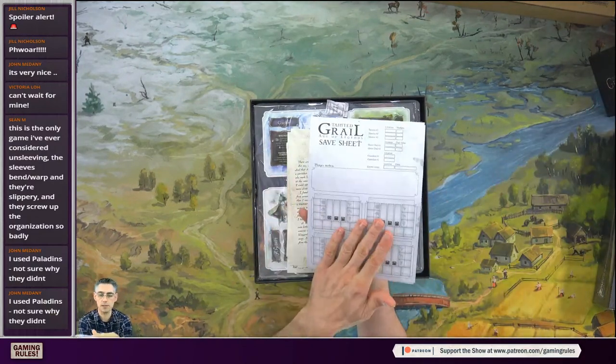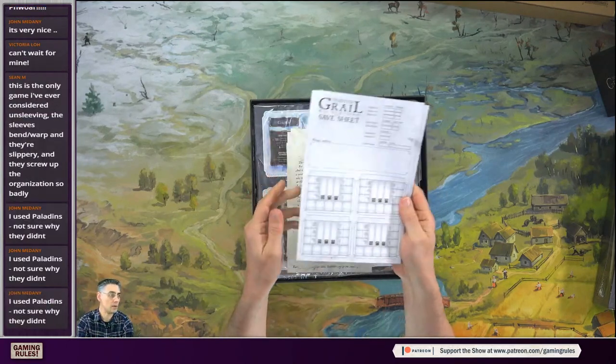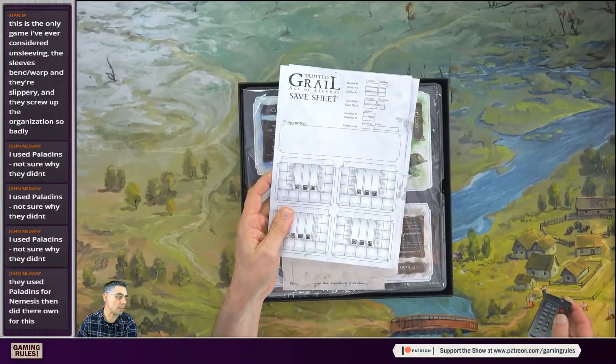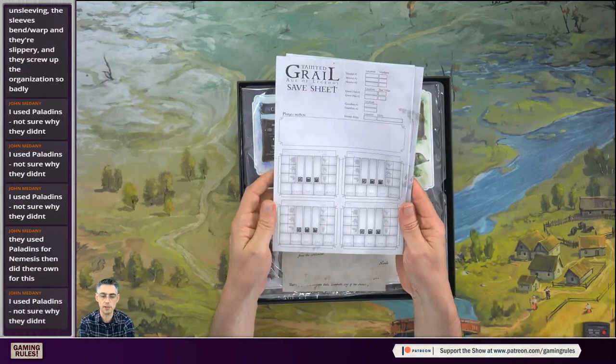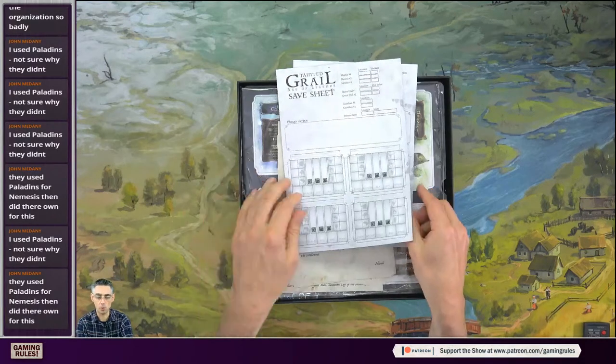Okay, so you have this. This is your party save sheet. Now we didn't use these in the end. What we used is a Google Doc because we needed to track so many additional things, and we were saving the game all of the time. You can use these, but we just used a Google Doc.